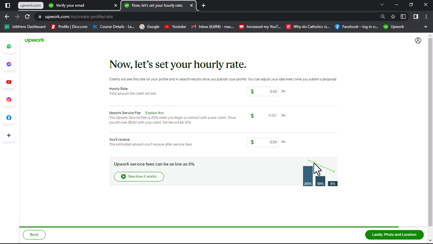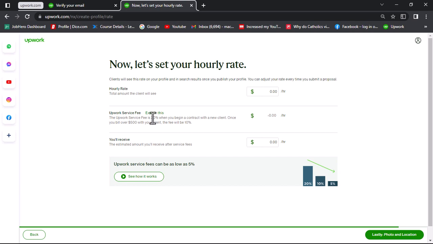Okay? So when you begin to earn and you get to a certain stage, like Top Rated Plus, or you have been working with some special kind of clients, you may be charged less. Once you have crossed the $10,000 band or more, you may begin to experience lower rates on your Upwork fee. But whatever it is, just know that Upwork is entitled from the start to 20% of anything you earn.